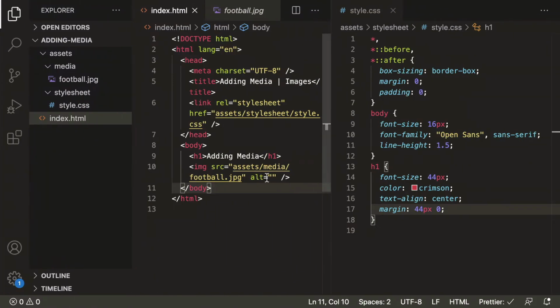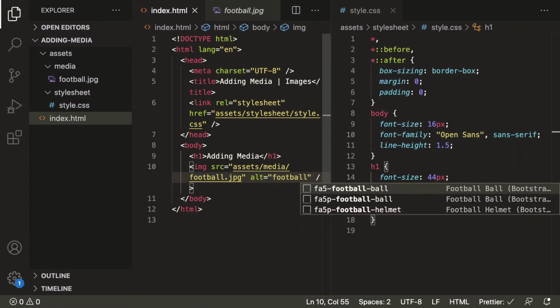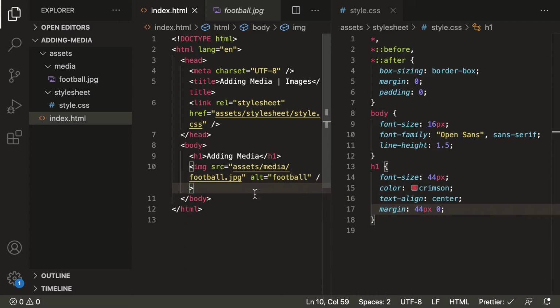So we can write football here. The alt attribute is also necessary because it helps in search engine optimization. Also, if the image is not displayed on our page, then the alt attribute will display, and the user can easily get an idea what type of image was there.